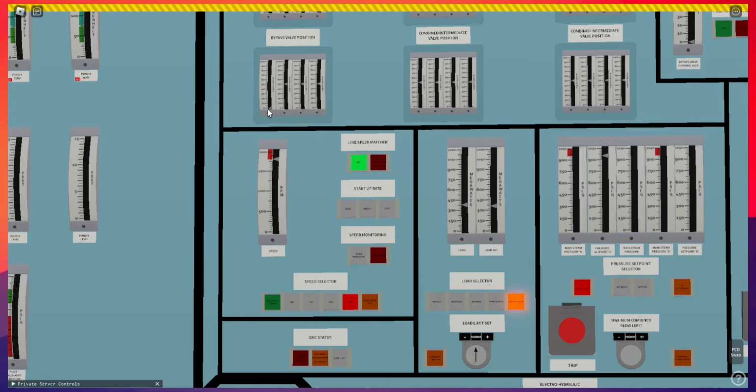And when it reaches the bottom, so that is 0%, that means that I'm actually going to start, quote unquote, losing pressure, because the turbine is trying to pull much more steam than the reactor can produce, as I said before. And slowly increase the load. Sure, you can shoot it up to the max load and forget about it, but here we are methodical. We want to take it slow.